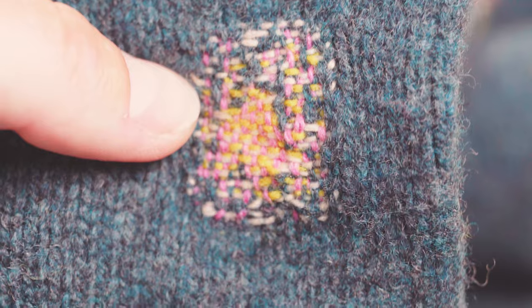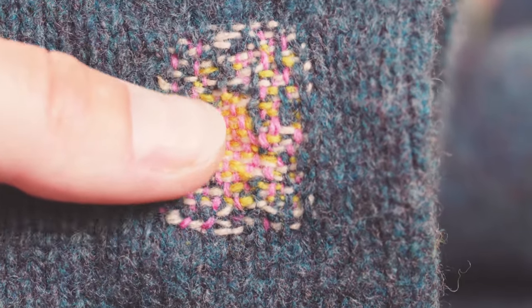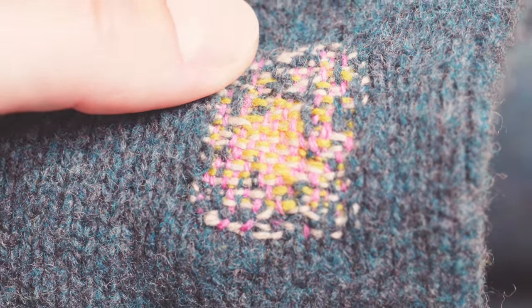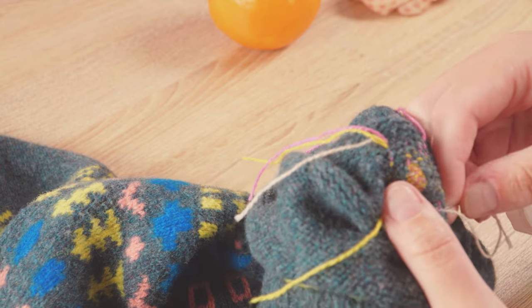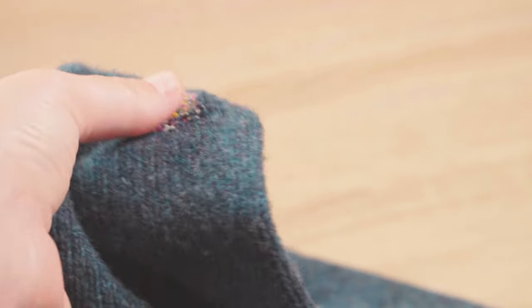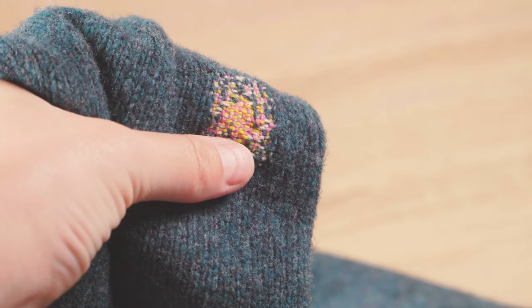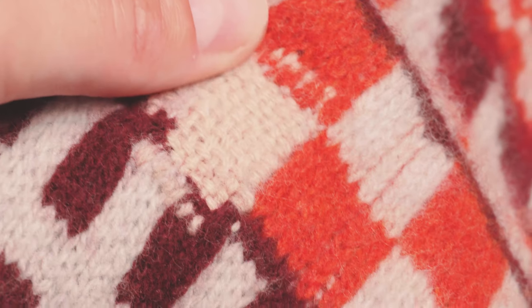And the end result is a beautiful visible woven mend. When you're done, turn the garment inside out and darn in all the tails that you left by repeating the same process at the back. Don't worry, you don't need to tie any knots — this will be secure. You can use this woven technique to try and create a near invisible mend, but bear in mind this is a different structure to the knitwear so it will be a different texture.